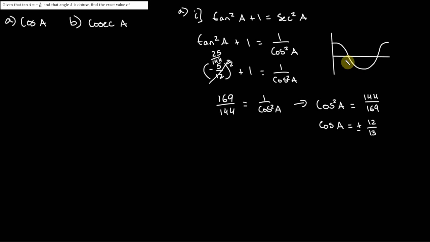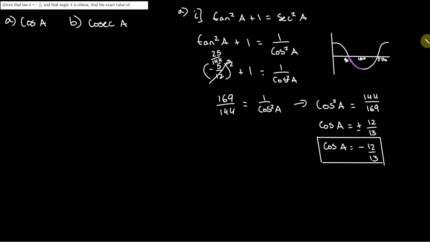And that's of course 90 degrees. That's 180, 270, and so on. And we're told here that angle A is obtuse. Obtuse is between 90 and 180. So that's going to tell us immediately that cos is going to be negative, right? Because between 90 and 180 in this part of the cos x graph, we see it's negative. The value of cos is negative here. And so we're going to take the negative value that we ended up with, so we get cos A equals negative 12 over 13. And that is our value for cos here.